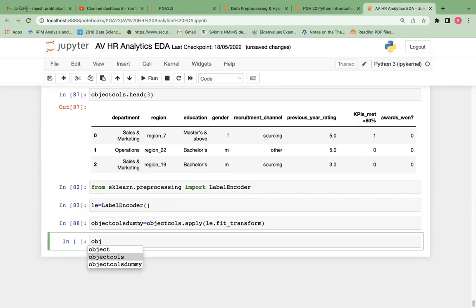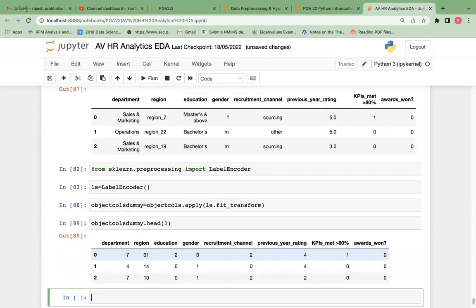So if you look at object_cols_dummy.head(), you can see we have converted everything to numbers. It will assign numerical identifiers to text data as well as numerical categorical data, in alphabetical order or in numerical order, starting from 0.